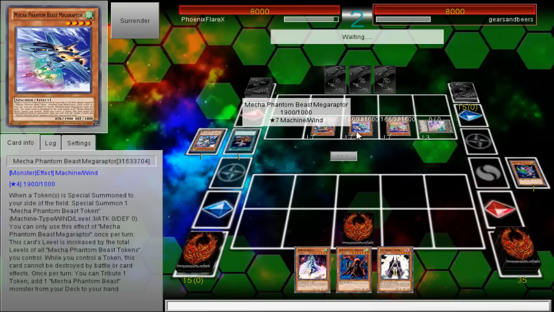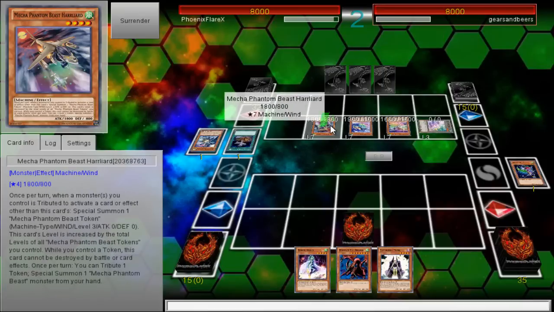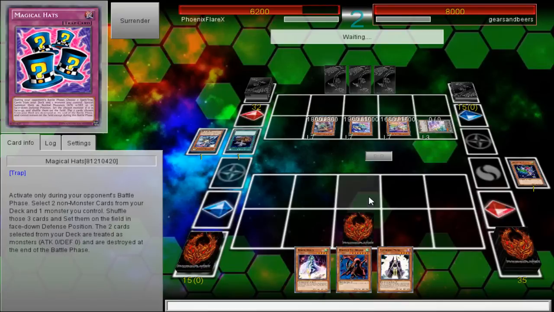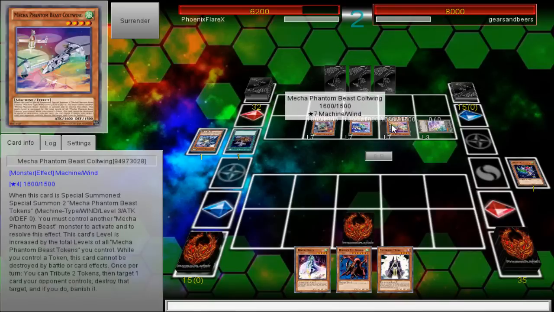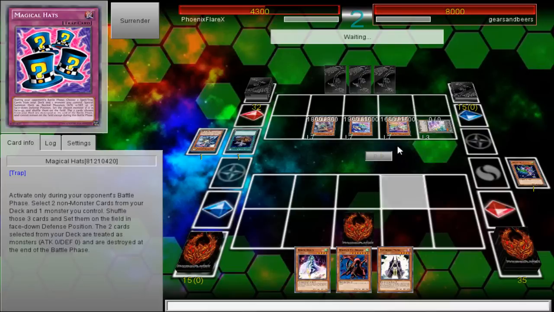Wow. Mega Raptor, Foolish for the O-Lion, and then search this while having this in hand. Wow. I'm pretty sure I'm getting diddled. Oh my goodness. Oh my goodness gracious. I don't think the Mecha Phantom Beast deck can open better if it tried, for specifically what I was dealing with here.